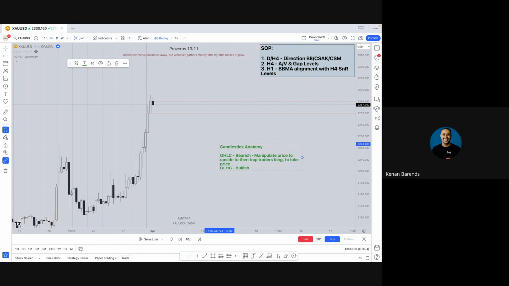to take price down. Now, what we are doing in our strategy is saying that when they do that, they are going to react from an SNR level. And the same thing applies for the bullish in my environment. If we understand OLHC and OHLC, we will look at OH to get our entry, and then we are trading towards LC. And the same thing when we are bullish, we are looking to get in at OL to then trade to HC. So when they are manipulating, when we think that price is going to go to the upside, then probably it's seeking an SNR level from where price will react. And the only way that you can do that is if you're observing price live.